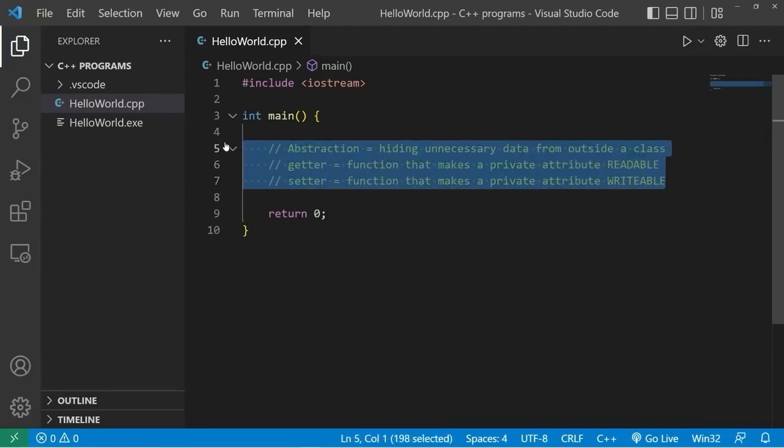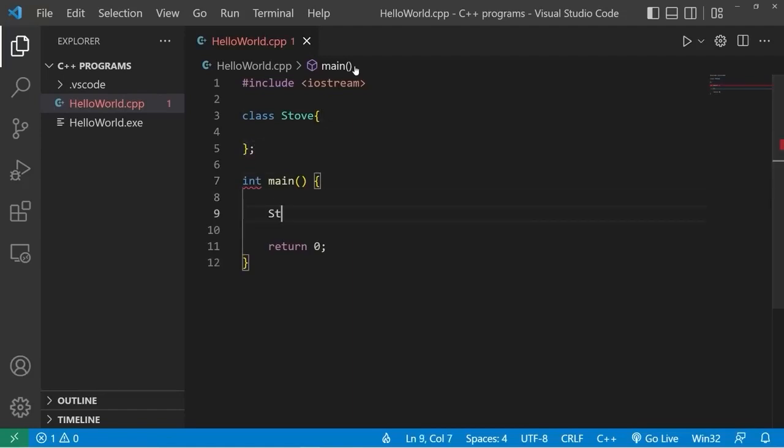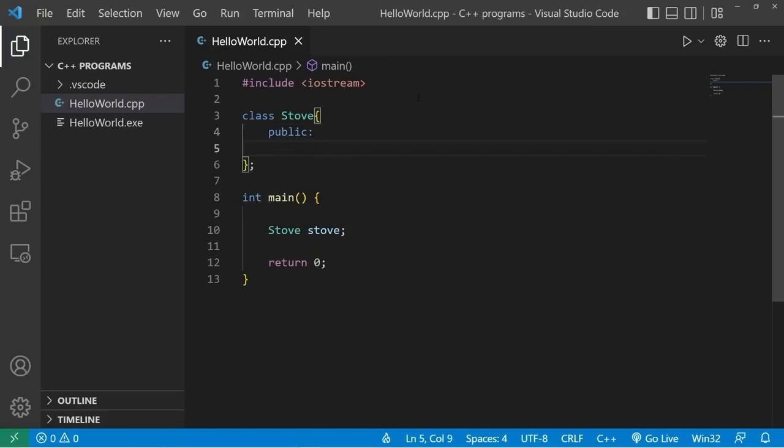Here's an example. I'm going to create a stove object. Class Stove. Then I will instantiate a stove object. In previous topics, when we created attributes, we would use the public access specifier, then write any attributes. In this example, let's say int temperature. I'll go ahead and set this to 0 right away. Since this attribute temperature is public, it's accessible from outside of the class. That means that people can change it.